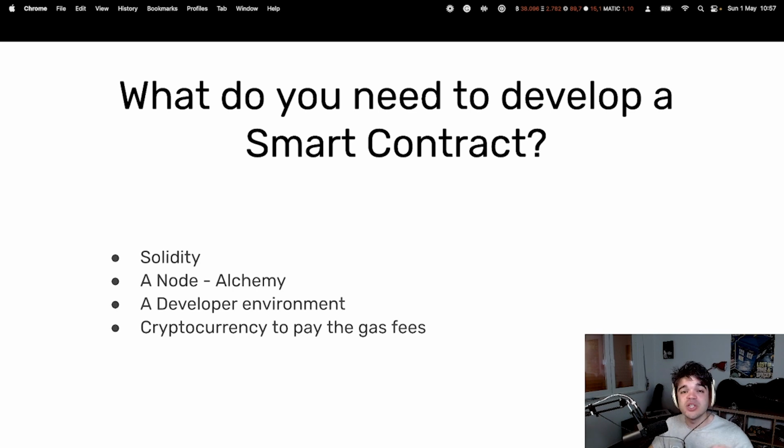Because every time you want to deploy your decentralized application or smart contract onto the blockchain, you will need a node. And you have two possibilities. The first one is to spin up your own node. That means you need to download software, maintain your node, and sync to the blockchain. It might require weeks to do so. Or you can use a hosted node provider such as Alchemy and make your life way easier. Also, it's completely free. So you won't have to pay a single penny to create your Alchemy account or kickstart your Web3 development journey.